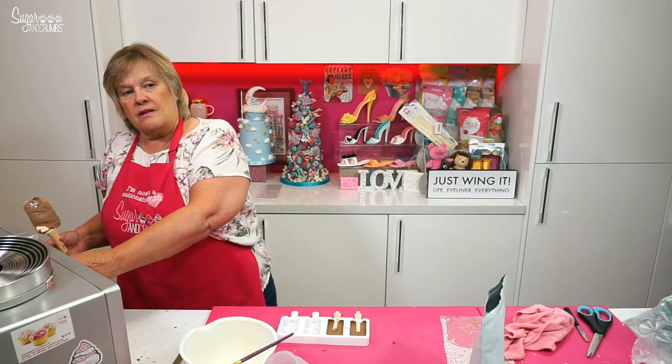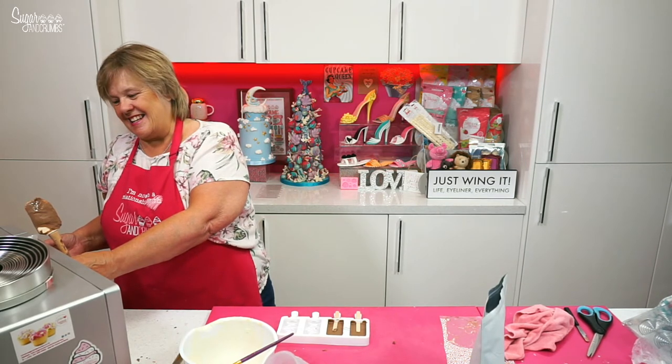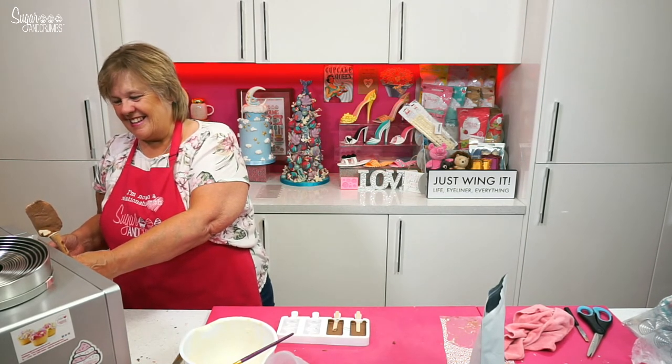I'm just imagining you now, like, sat on holiday with one of these cake pops in your mouth. Just like, what a time!